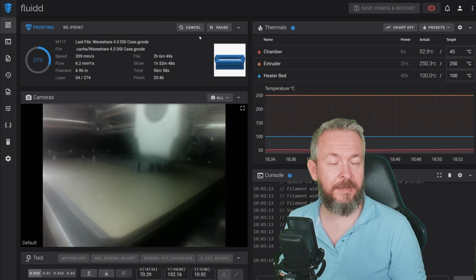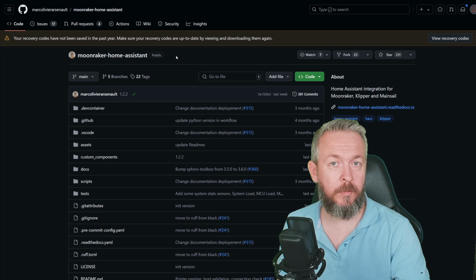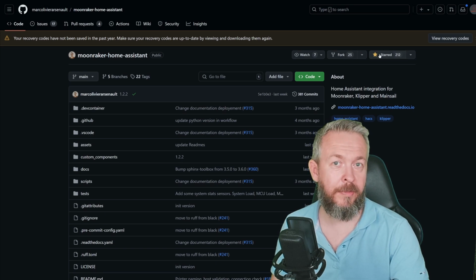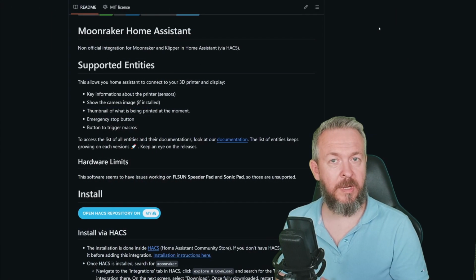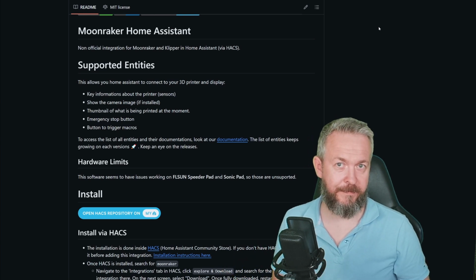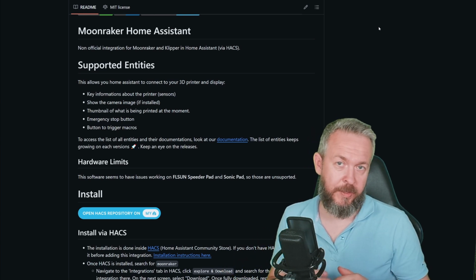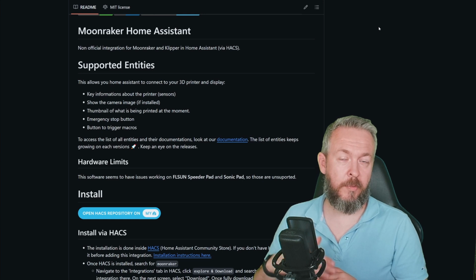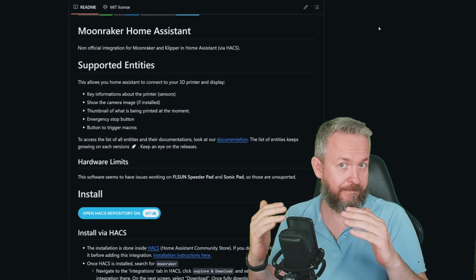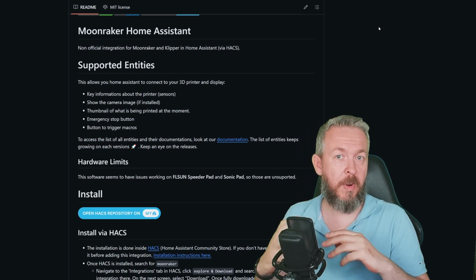For start, let's look at the HACS component. By the way, if you do end up using this HACS integration, don't forget to say thanks to Marco by clicking on the star and saying that way thank you for his work. I was talking all the time about the Klipper, and here we have Moonraker. Yeah, Klipper is a bit funny. You have Klipper, on top of that you have Moonraker, and on top of that you have either Fluidd or Mainsail. But these are just components.